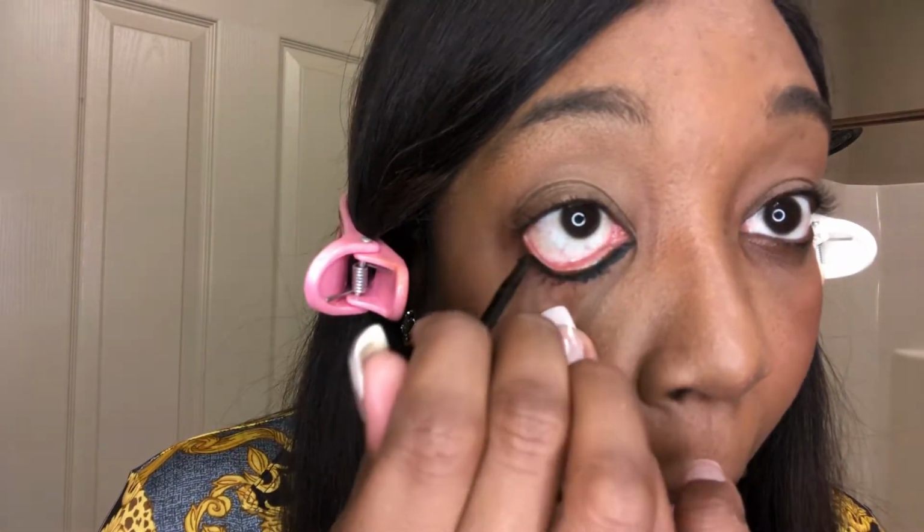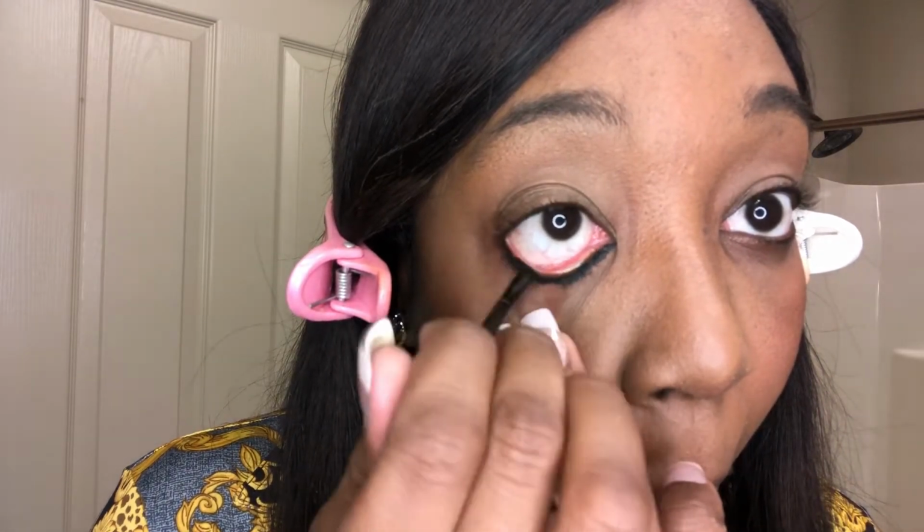And then I'll be taking some Amuse eyeliner. I believe I also got that from Shop Miss A, and it was like $1, and it is like the best cream eyeliner. It goes on so bold, y'all. That's what I really do love about this eyeliner. As you guys can see, I apply my eyeliner right in my lash line, and then I proceed to make a really neat line at the top. I am going to put lashes on, but I do like to have eyeliner on both the top and the bottom.